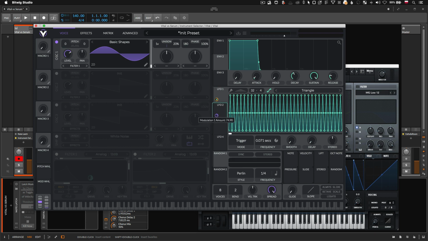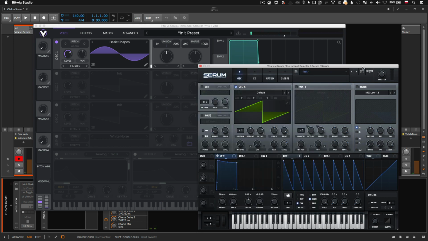And now I want to show you the big one. So let's get rid of this modulation and let's talk about phase modulation. So right now we modulated FM on filter, we modulated FM exponentially on the oscillator. Now over here, just like in Serum, you have control over phase.